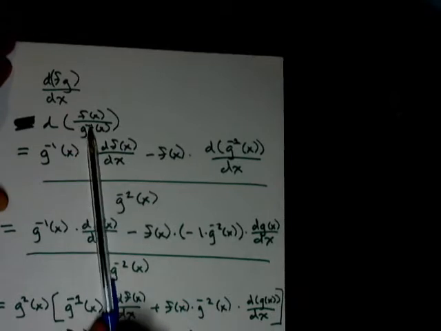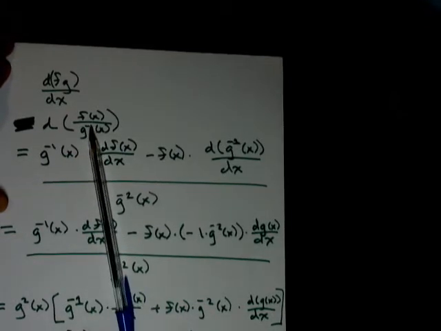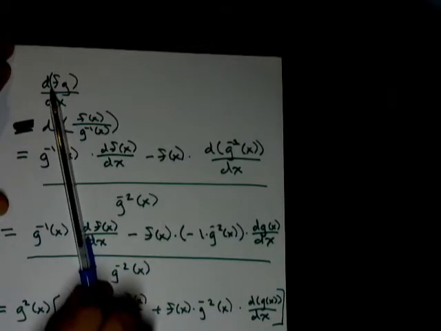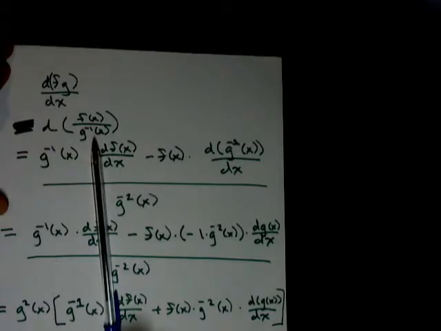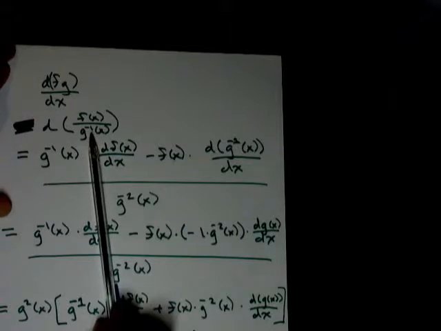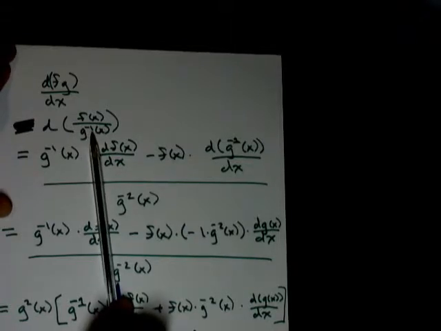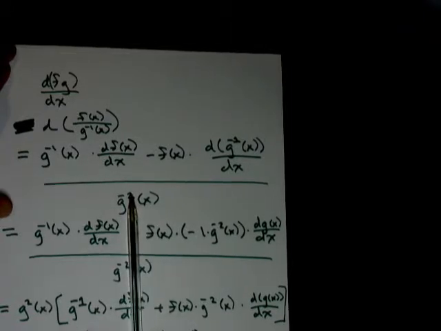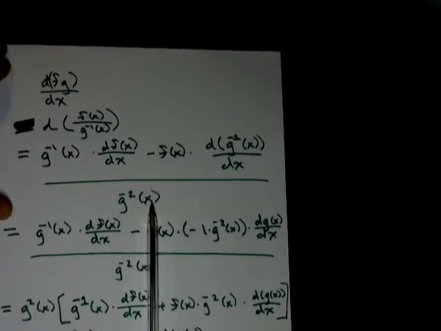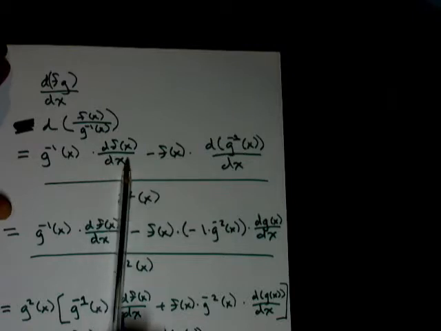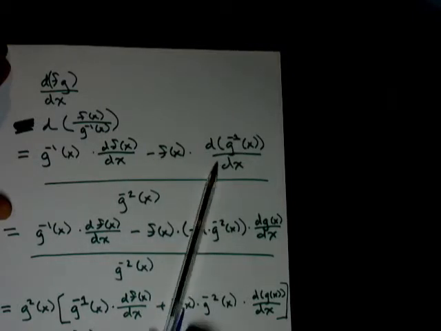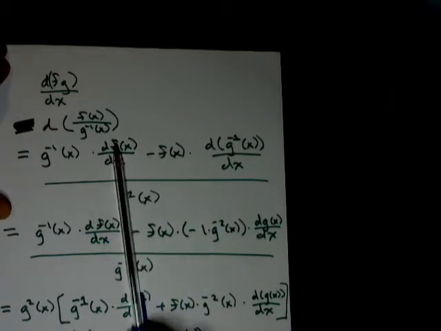And the same goes the other way. If we didn't know how to take a derivative using the product rule, say we only had the quotient rule, we can get this form, which we would normally use the product rule for, just by putting an inverse on this g of x, which means it doesn't belong in the denominator. To use the quotient rule, we would have to square this, which would be g to the minus 2 of x. In the numerator, we would have our g inverse of x times the derivative of f of x, minus f of x times the derivative of this g inverse function.